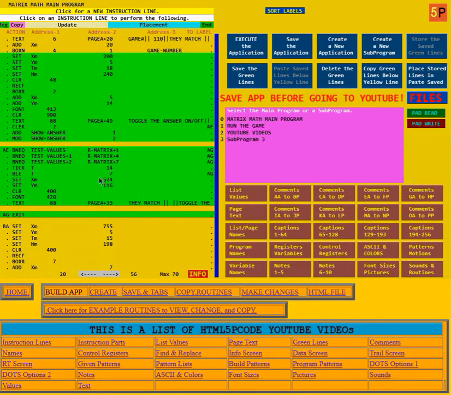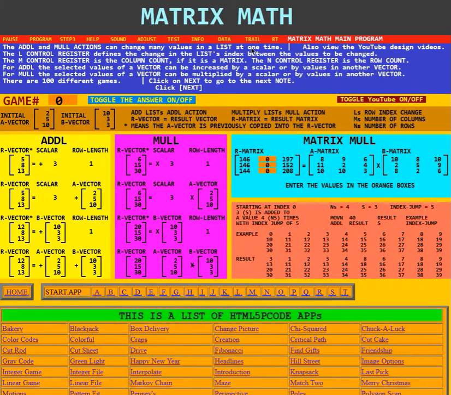Then it says if it's less than or equal to 7, go to AG, that's down here. But if it's the other way, it's going to put X and Y to 524, 116, color to a dark red, font, bold, 20 points, and put the text on the screen, they match. Well, let's take a look and see.